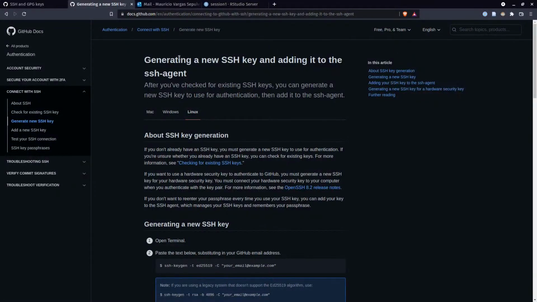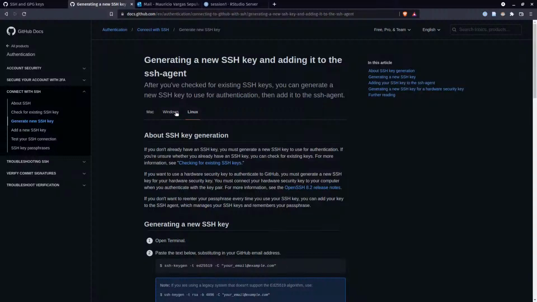The RStudio server is Linux based, right? And if we all use the cloud, we're going to be working on Linux, all of us. If you want to do this locally from your RStudio desktop, that's totally fine. You can switch options here between Mac, Windows, or Linux, and the changes are very, very minimal.